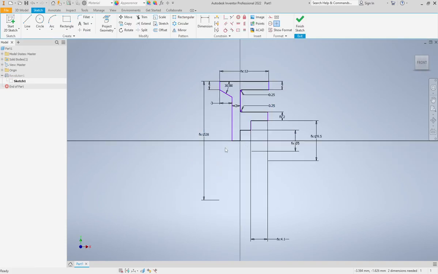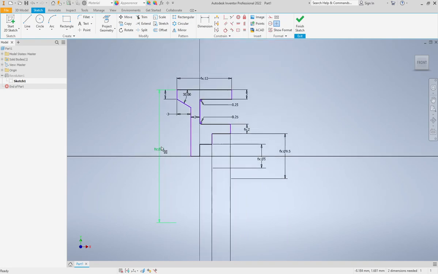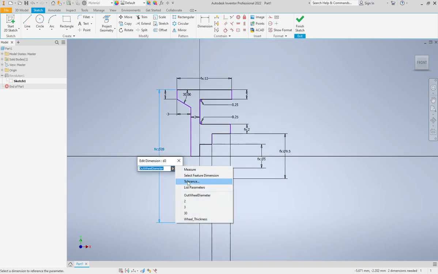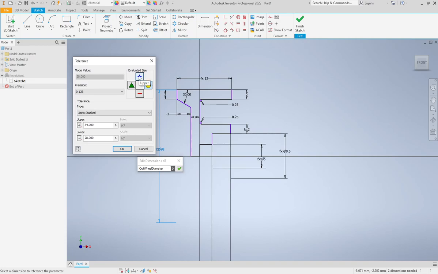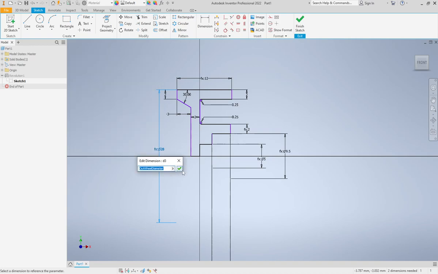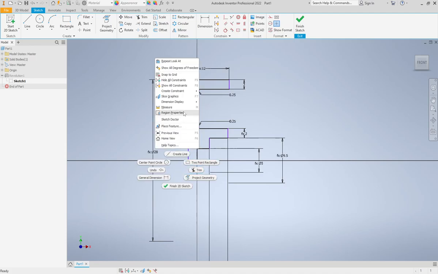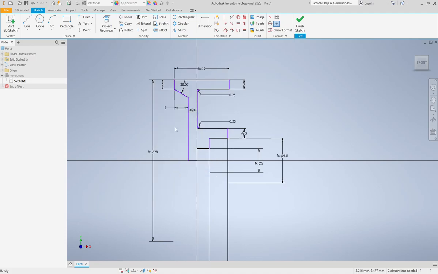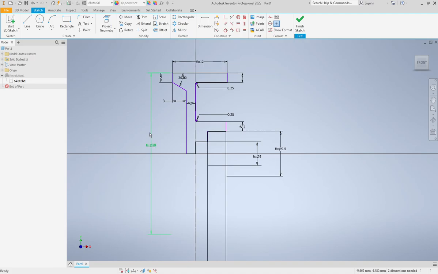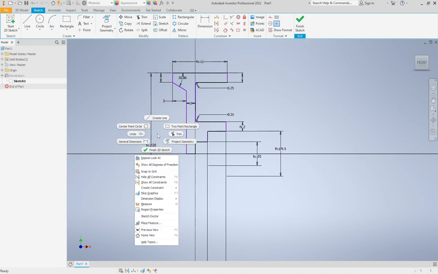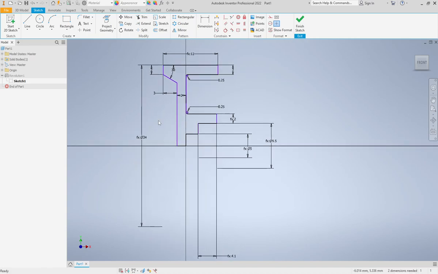Now, if we want to see what 34 looks like, we can double click on this guy, go to our tolerance section, and set it to the maximum size. So this right here, we can see that this has the little plus button beside it. This is our upper tolerance, or our upper limit. So I'm going to set that, click OK. And if I go to, oh, it's going to lie to me here. Okay, so we set that. We saw it got a little bit bigger. What if I go to, there we go, precise value. Now we found a use for that one.